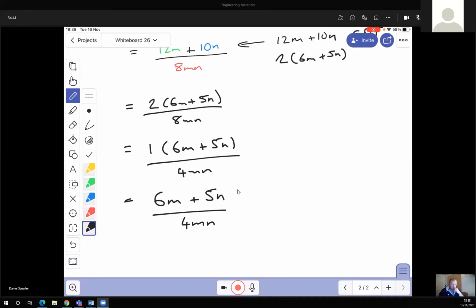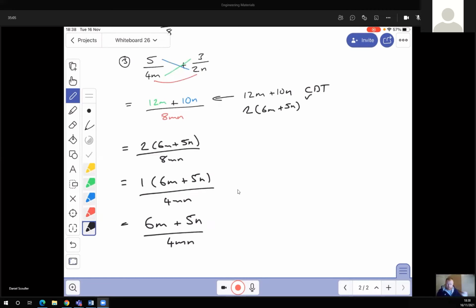A little bit confusing, that simplification. But again, as we look through different expressions, we'll start looking at them and simplifying them down. So that's really just introducing you to the fact that we do need to simplify them by going through our CDT. Sometimes the simpler it is, it looks more complicated. That step seems excessive, but that's how we would simplify that top line. We'd look for a common factor, take it out, like we've been doing the last few weeks, and then we can simplify whatever's outside the bracket with that term below.